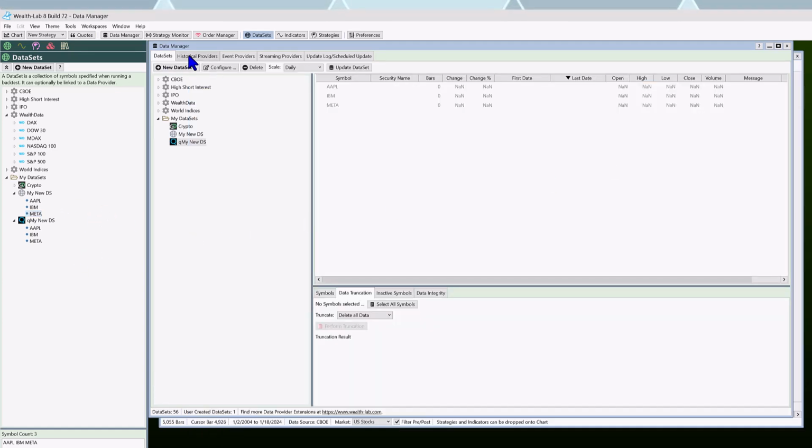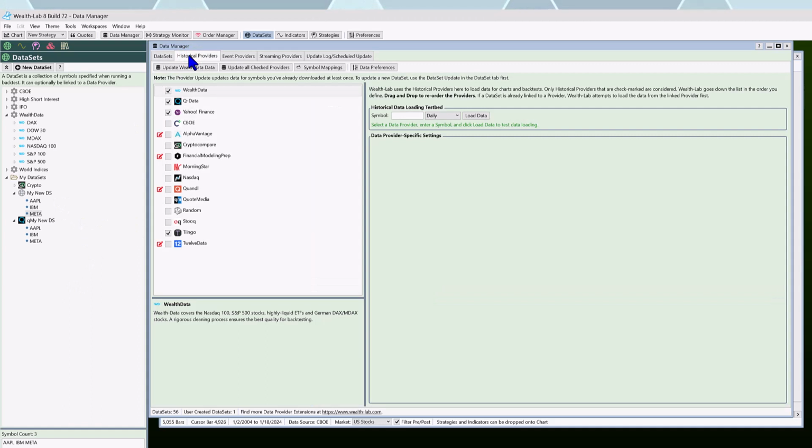It's right now. If you go to the historical providers, this view gives you the list of all the historical providers that you have installed, and the ones that you have checked are the ones that you've enabled. Not only that, and this might be pretty close to the way it looks on your installation also, but something that you can do is reorder these in any order that you like.